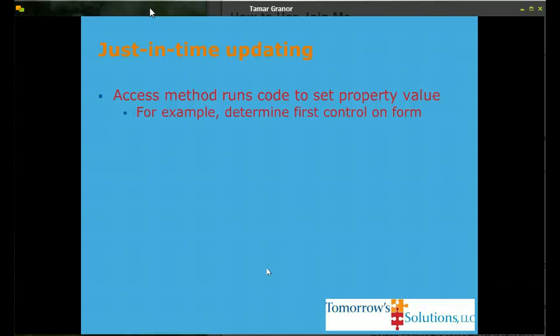It's the total of 6 or 8 different things. You could write code to update that every time you change one of those 6 or 8 things. Or you could give it an access method so that you actually compute that total at the moment that you need it. The example I'm going to use here is to handle the case where maybe you don't always remember to set something up. For example, as it says, determining the first control on a form.